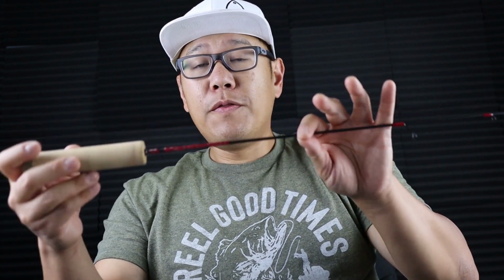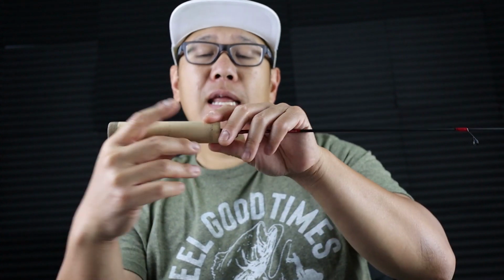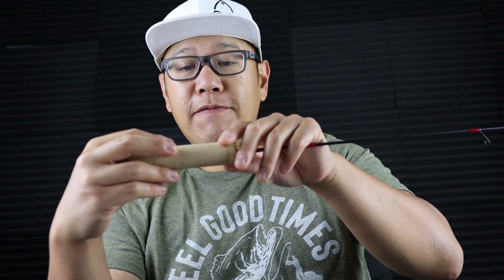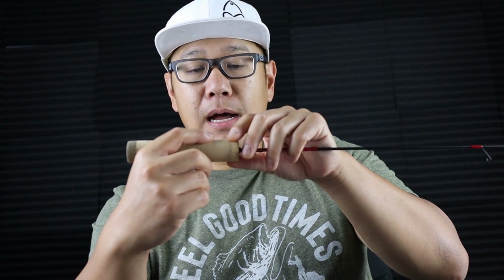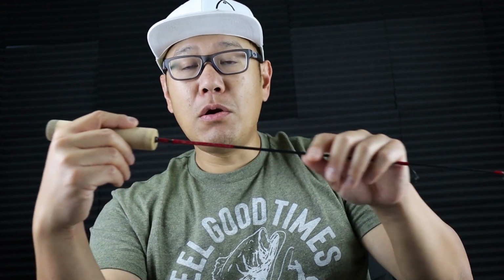All right, so as pretty much Sean was just describing, this carbon fiber, it's literally all about feel. So with this pole, I mean, it's perfect for panfish, and as he was mentioning, it's perfect for bluegills. You can feel the bite, bam, you can hit it, and you literally feel the bite all the way down the pole, all the way to pretty much the cork handle and everything. And that's why I prefer cork handles. I feel you can obviously feel it. The sensitivity is definitely there, and you can just feel every little bite.